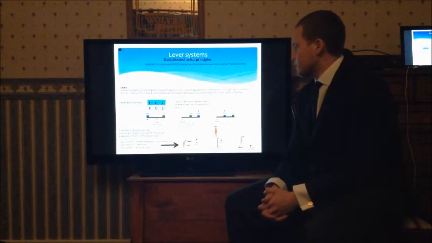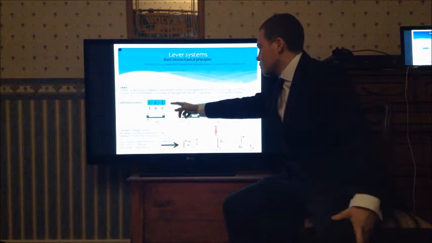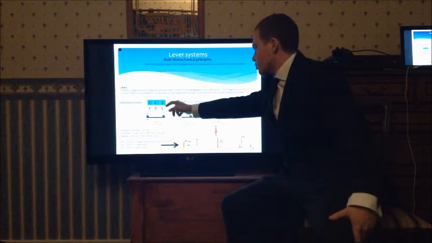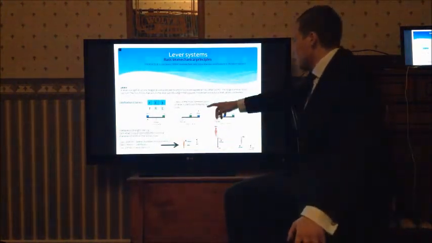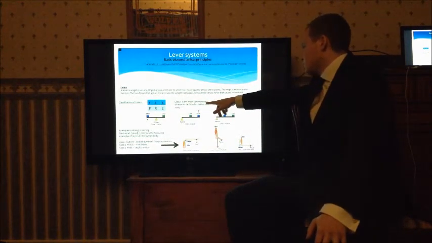Classification of levers can be remembered by 1, 2, 3, FRE. That is the classification of the lever, the numbers, and that is the position of the fulcrum, resistance and effort. Class 3 is the most common class of lever found in the human body.